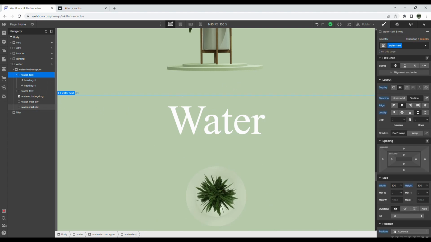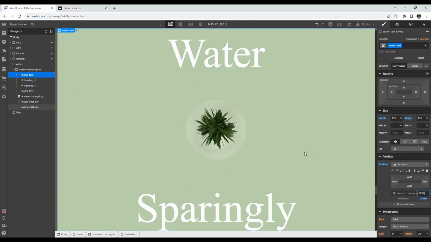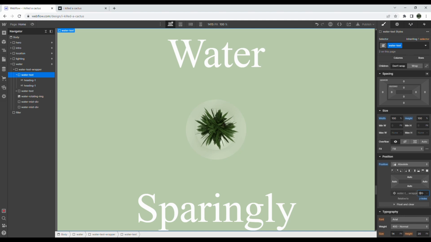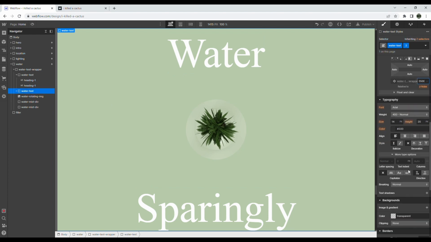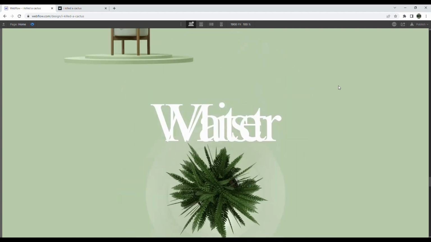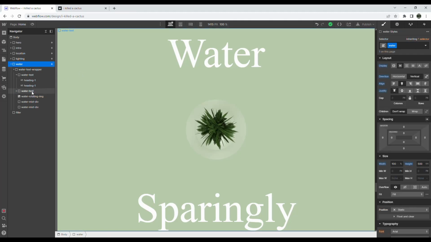Okay, let's figure out what's going on here. So I'm going to go to water text, give it the z-index of 3000 as well, because we want it to appear over the mist div. So maybe we'll give it 3500. And then what I also want to do is make sure that the second one does have it. Let's see. What is going on? Okay. It should not be visible, the second one.